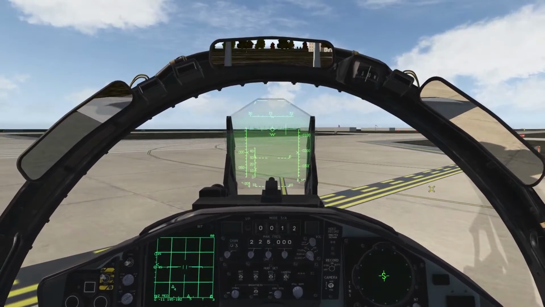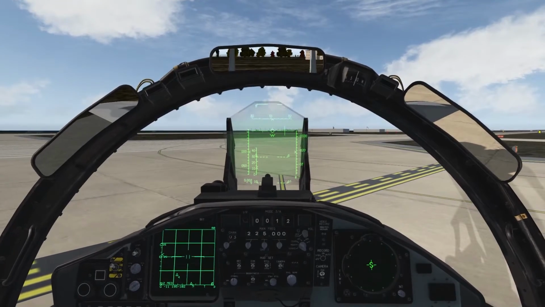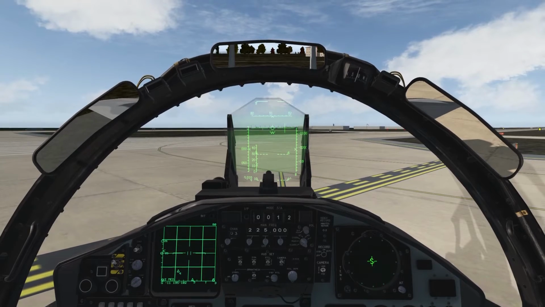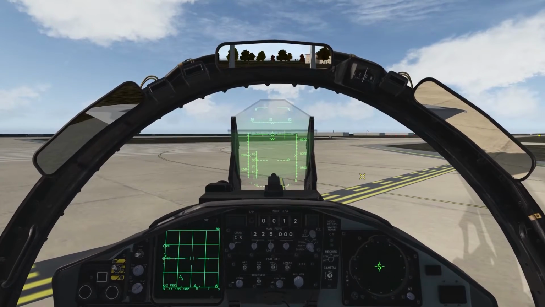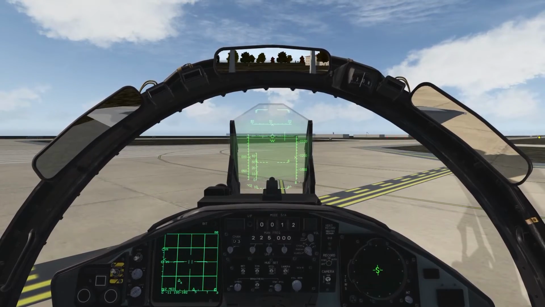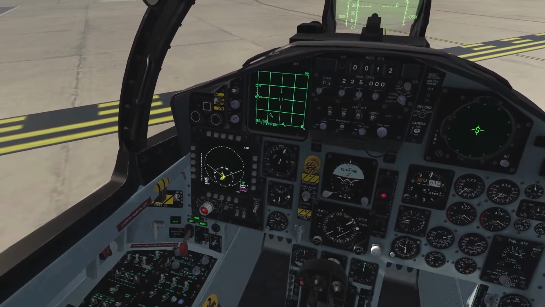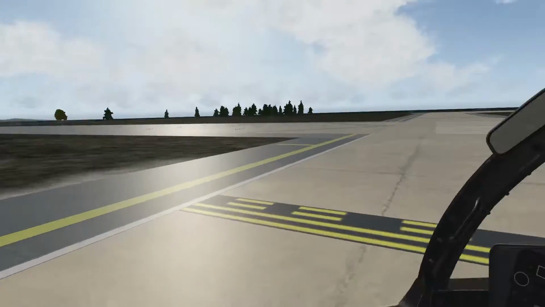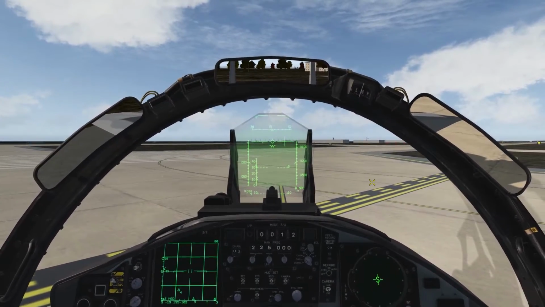Approaching nose wheel liftoff speed, you will make an aft stick input and aim for 10 degrees on the waterline there, and let the jet come airborne, raise the gear and flap with positive rate. Am I going to get a takeoff clearance? I might have to force the issue.